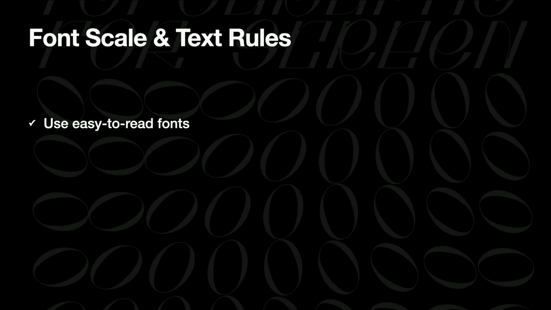Next up, we're going to talk about text and typography implications when it comes to accessibility. There's really a handful of rules. One of them is you need to use an easy to read font. Just as importantly, it needs to be a contextual font. If you're designing for the screen, it's usually a much safer route to use a sans serif font. It's a little bit easier to read. If you're doing a book, you can go with serif fonts, but unless the fonts are really, really big, it's a good idea to stay away from anything that's serif based.